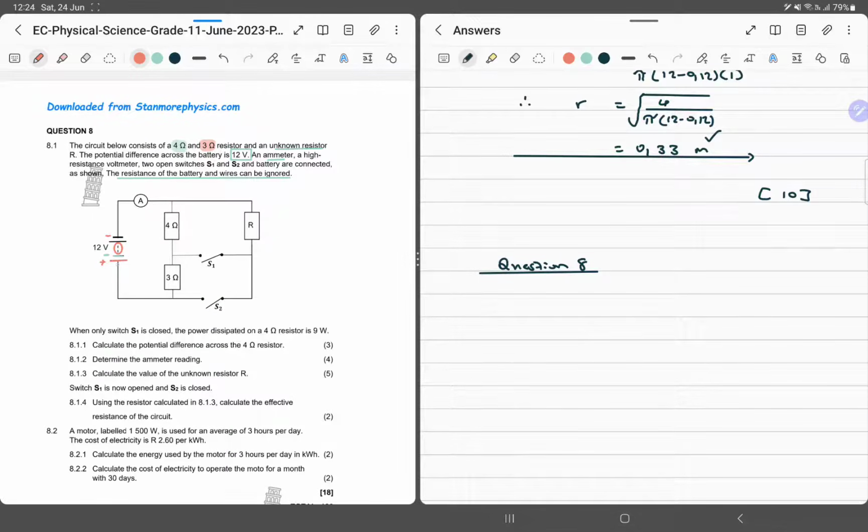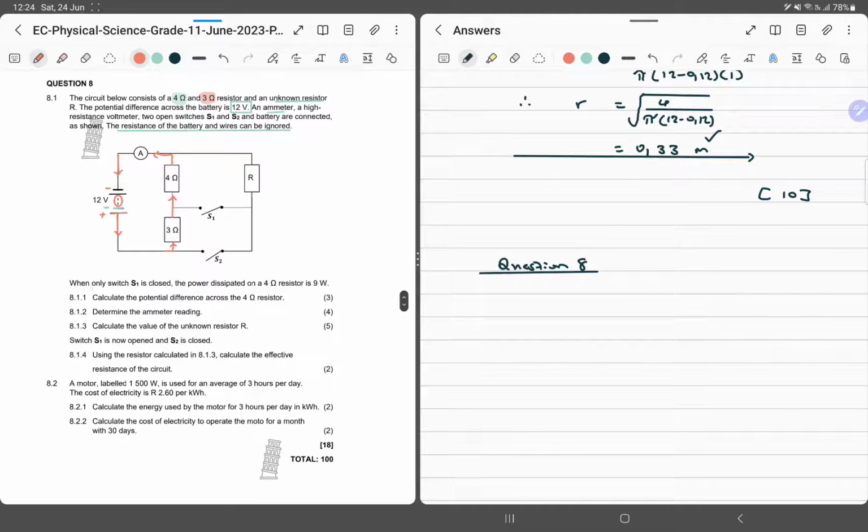And we know that our conventional current comes out of the positive terminal, goes through the circuit. But because these switches are opened, the current will just go through and go through because those ones are closed. And then it will go through and back to the battery. Okay, so that is fine. At this point, this is what we've got. Now this says only switch S1 is closed.